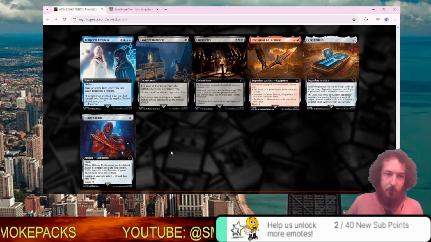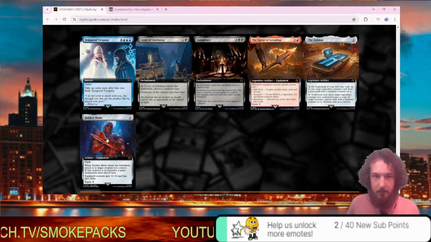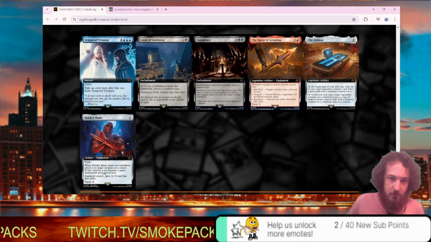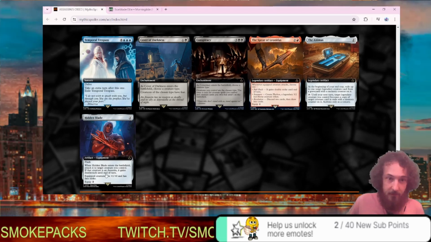So we're gonna get into it. A lot of assassins, possibly a lot of equipment. So we got the Hidden Blade. Enters the battlefield attached to target creature you control. If that creature is an assassin, it gains deathtouch.